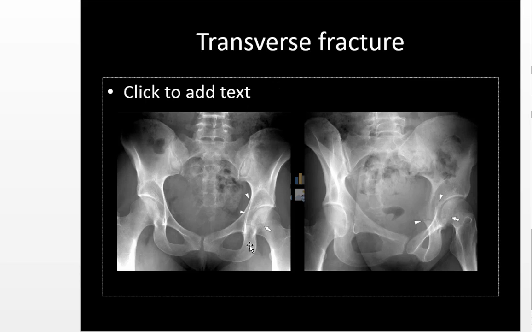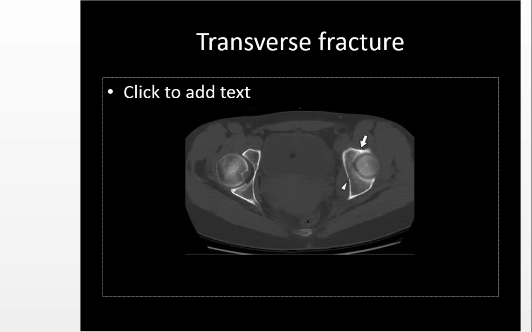Again, on a plain film, you're going to have disruption of the iliopectineal and ilioischial lines. The anterior and posterior column are disrupted. There are going to be no rami fractures extending to the obturator foramen, and no iliac bone fracture here. Again, this is a subtle appearance of the fracture extending in the sagittal oblique orientation, starting superior laterally and extending inferior medially. So this is either a transverse or a T-shaped fracture, depending on whether the obturator foramen is disrupted. In that case, it was a transverse fracture.